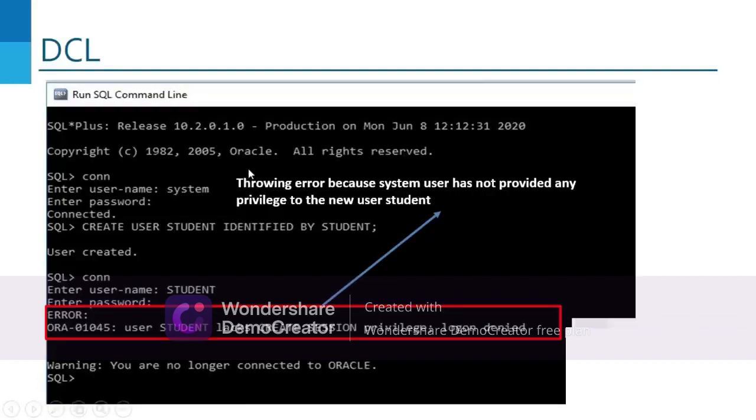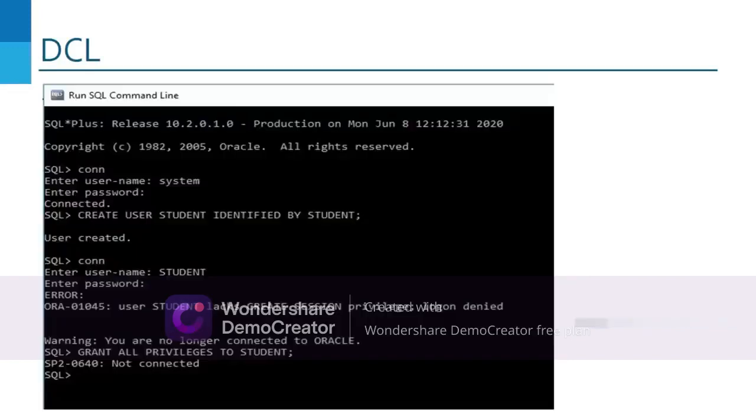I created this student user from system, so system has to give privilege to student. But we have not done that. So we have to grant all privileges to student. Once I do that, you will be able to create a user and use it.